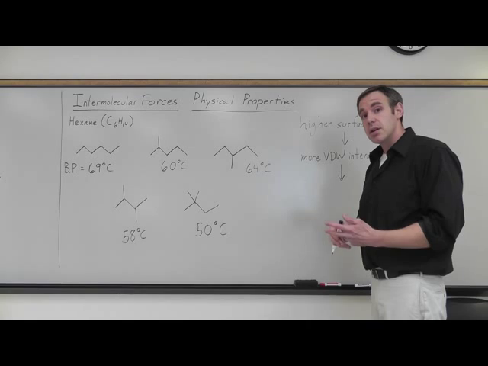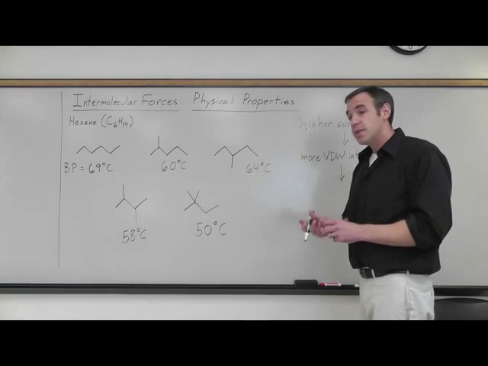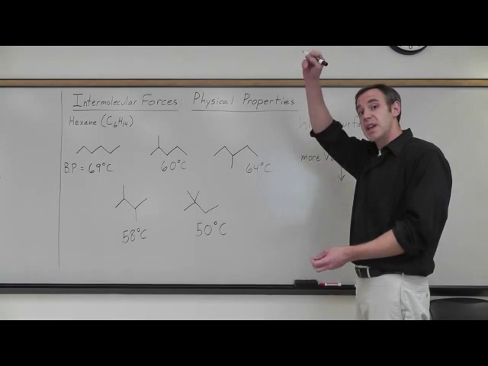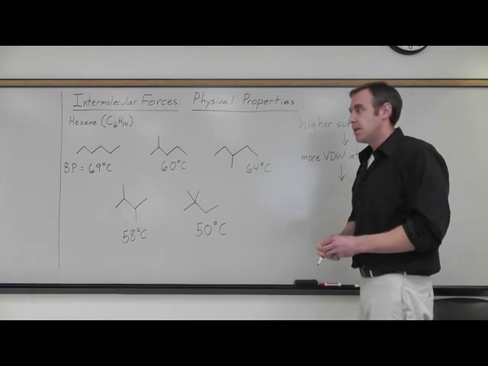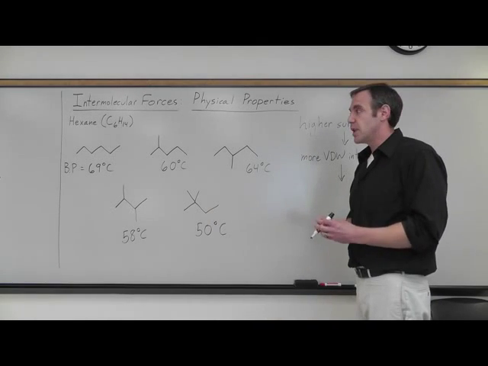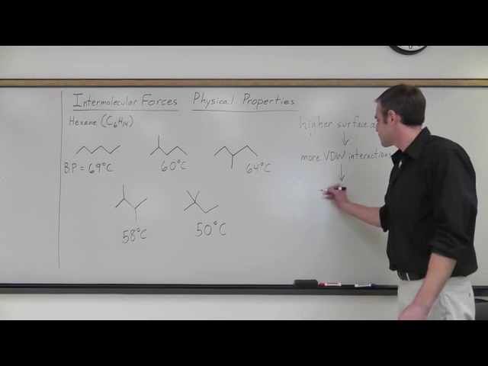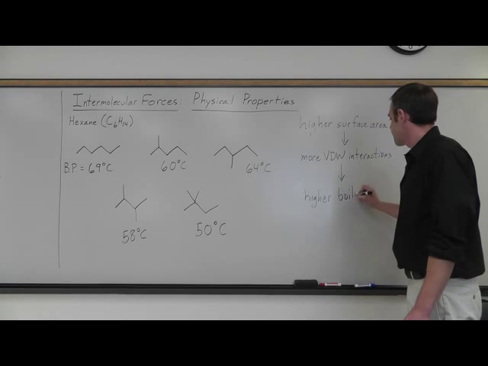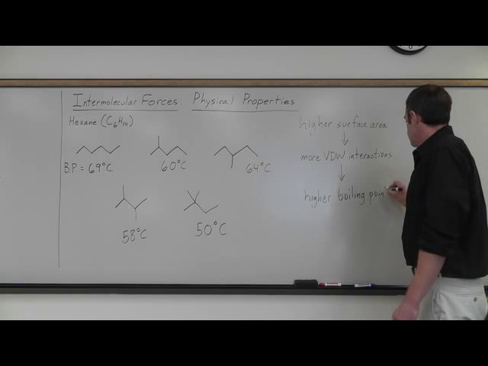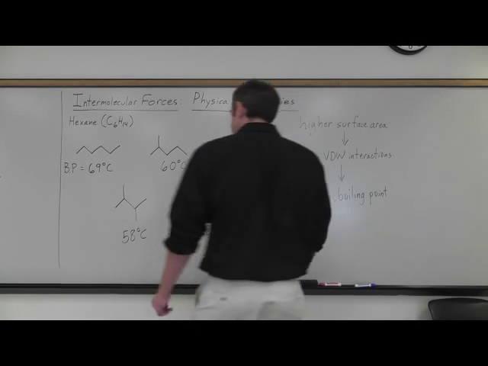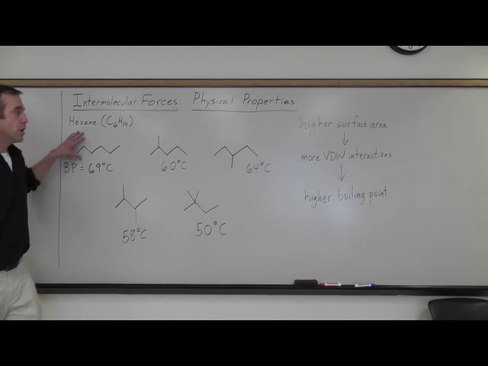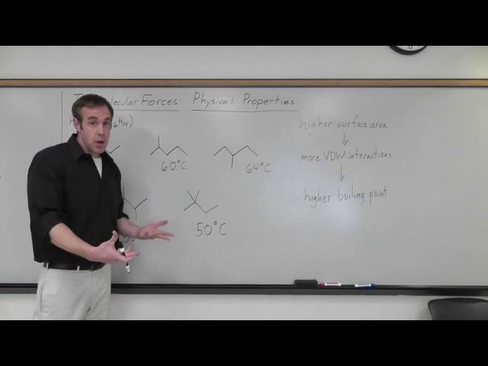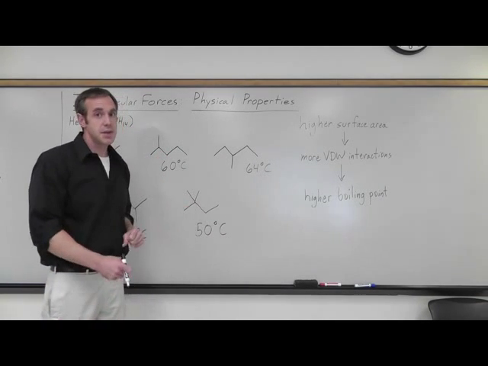Boiling a substance is providing enough energy to break all of the interactions between molecules that allows them to go into the gas phase essentially one at a time. So you can't boil a substance without breaking all of the interactions. And so we have the most surface area here. When you have one branch, the boiling points are different. They're different molecules. These will actually have different surface areas.